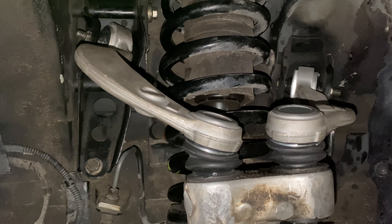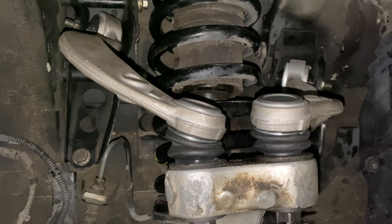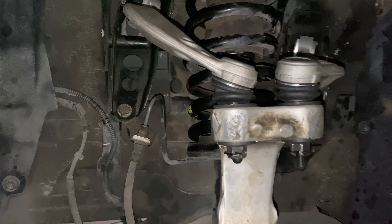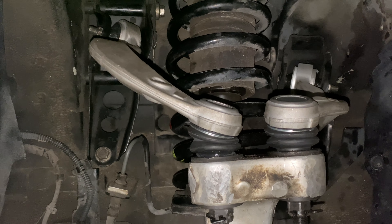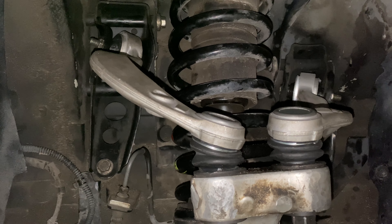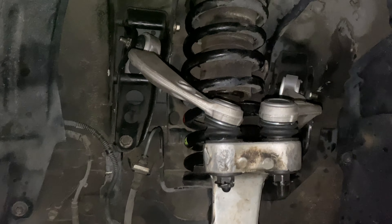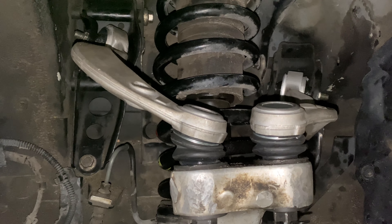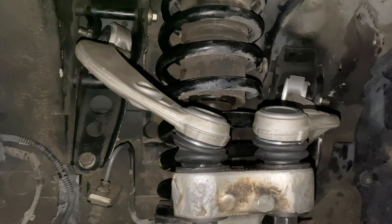I did the passenger side a week ago and didn't notice an improvement in the noise yet, so I'm hoping that now that this side is done and balanced, we should be good. I'll probably get an alignment done before too long — had one done last spring when I had some other work done. It seemed to track okay this week with the passenger side done, so we'll check it out. Probably get this out on the road after a little bit. Anyway, that's just what I wanted to show you how it's done — thanks, bye.